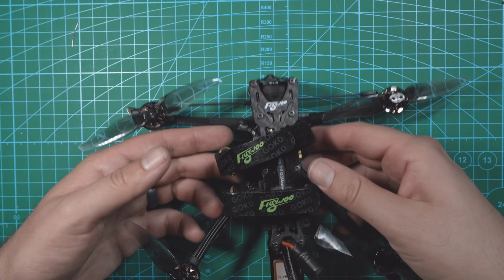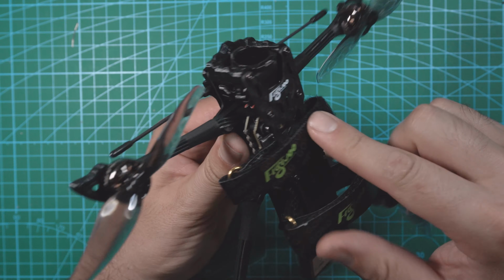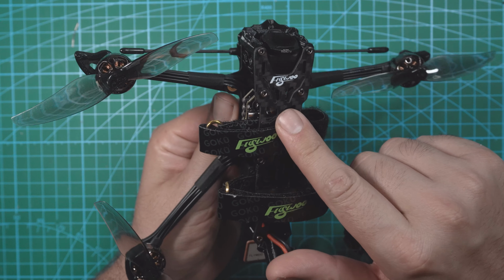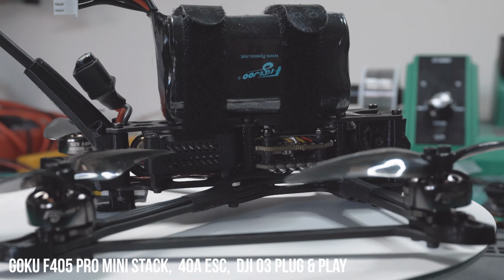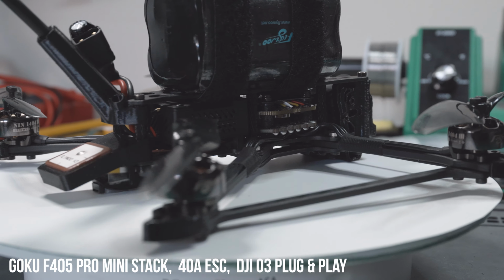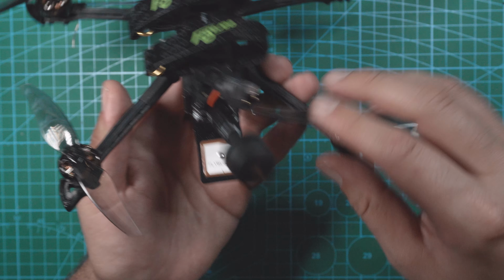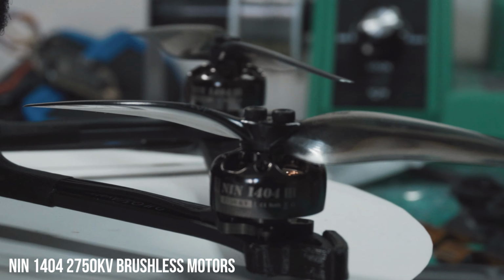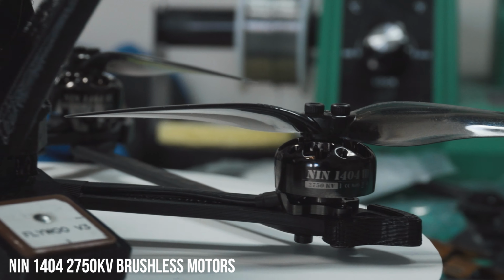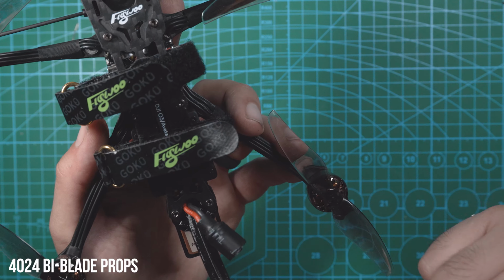All right, let's go over a couple specs on this thing because I want to take this up to the mountains and test it out. The flight controller ESC stack on this is Flywoo's Goku F405 Pro Mini stack that has 40 amp ESCs and is plug and play with the O3 air unit on the back, so no soldering required if you do have to replace that. The motors are the same motors that came on the LR4 V2. Those are the NIN 1404 2750 KV motors. The propellers are 4024 biblade props.